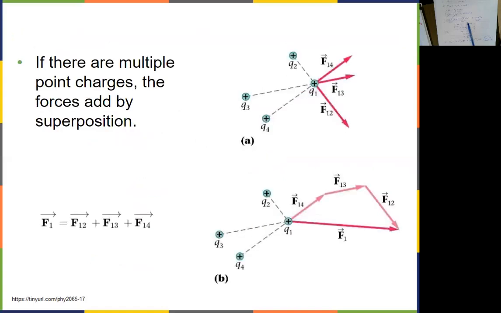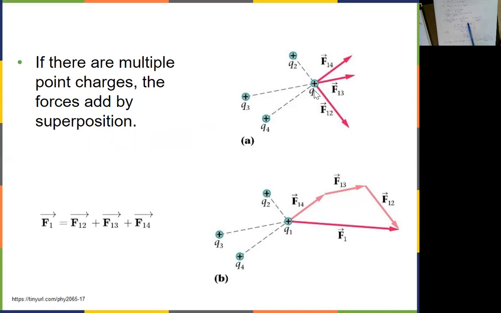Now, in reality, you might have more than two charges that are nearby each other. So then between any two charges, there will be electrostatic forces. Okay, so for example, for charge Q1 here, if it's surrounded by three other charges, then there will be three forces on Q1. Okay, so the force by Q2 on Q1 is F12. Okay, and then the force by Q3 on Q1 is F13. The force of 4 on 1 is F14.